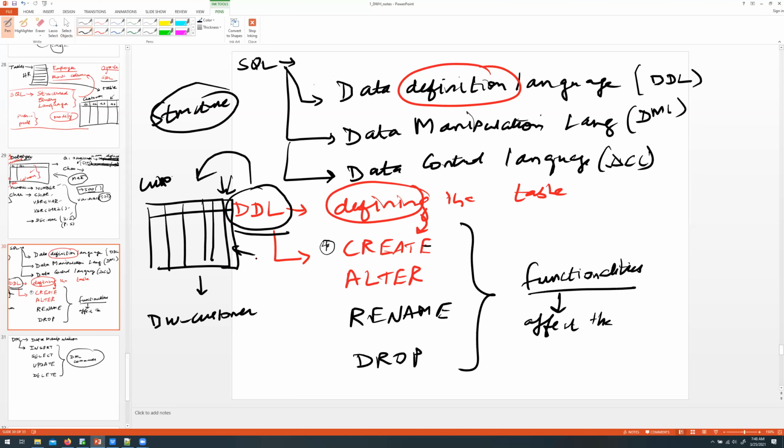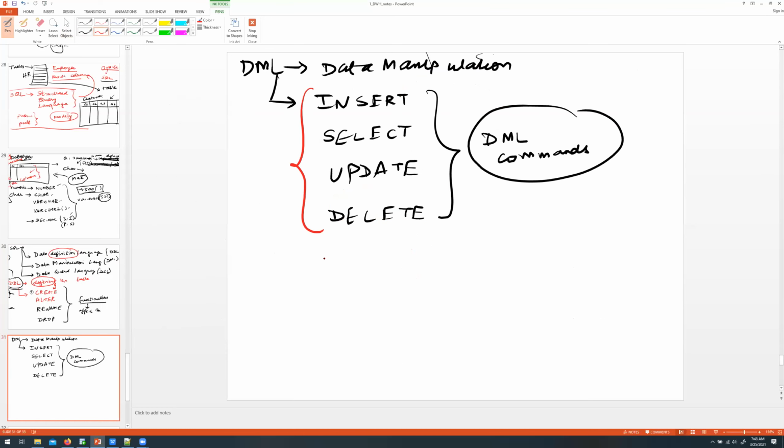Say, insert into some table, which means it inserts a record into the table. If I say select, I can select the records from the table. If I need to update a value, say I need to update a customer location from Chennai to Madurai, I just say update the table, then set the particular record where this.